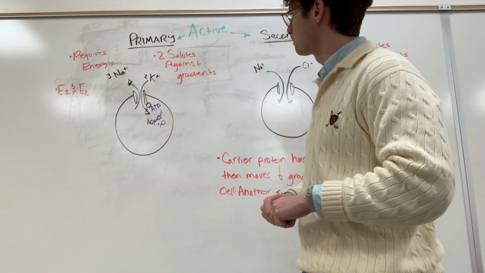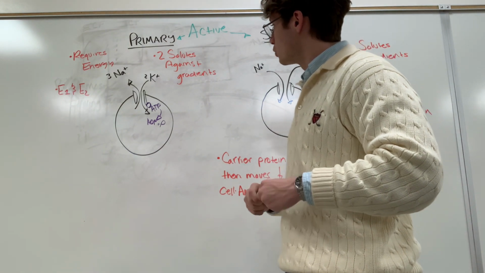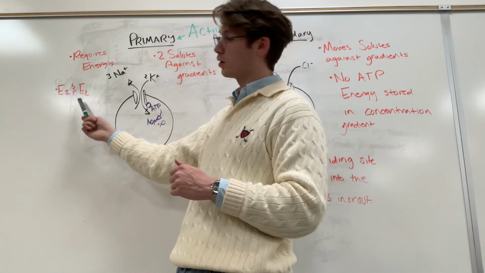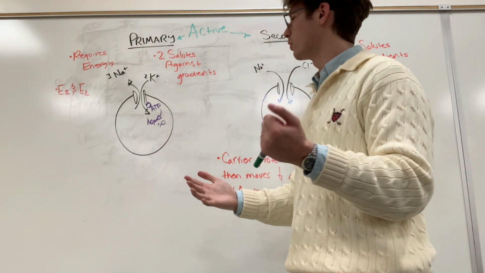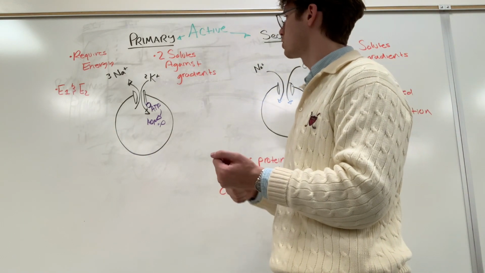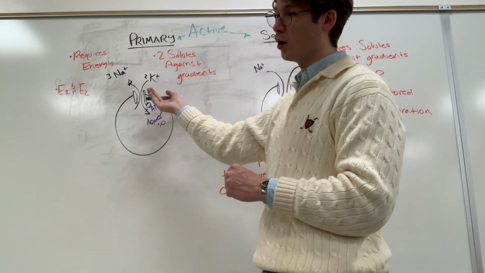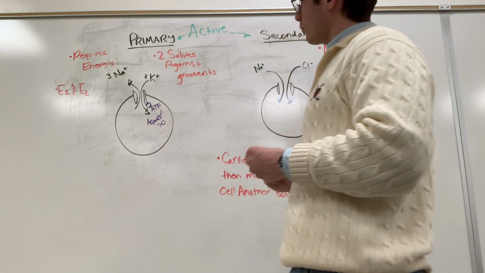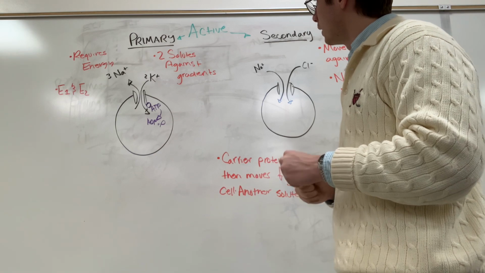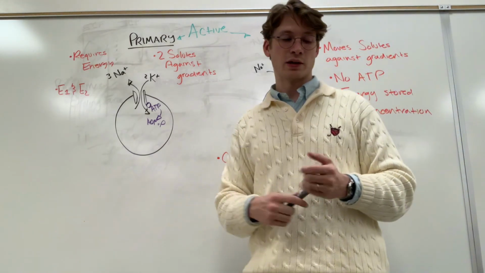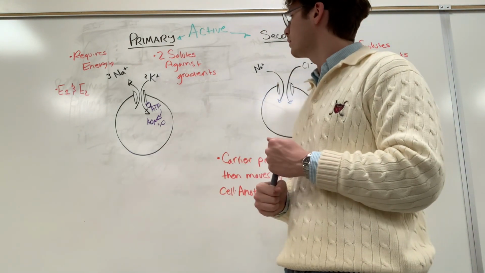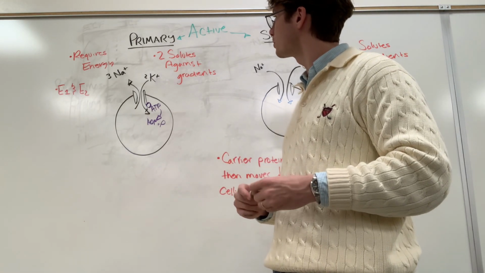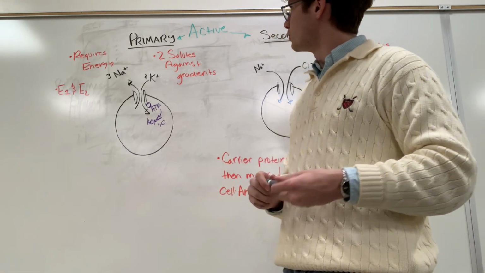And there's 2 conformational shifts that occur, and we refer to that as E1 and E2. This is just referring to the shifts in the form of that pump when ATP binds to it. So it moves 2 solutes against their gradients, and this sodium-potassium pump is very important. It's probably a really good one to remember.